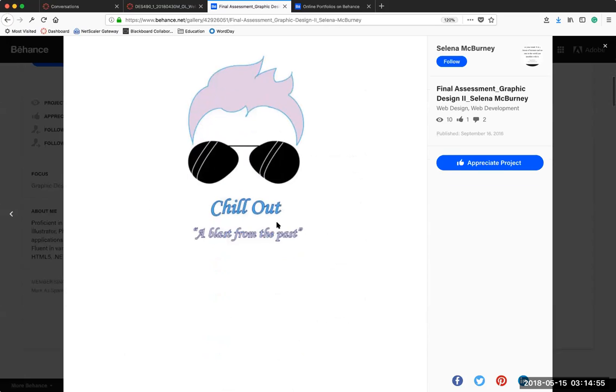I like the logo here. The one suggestion I do have on the logo is the black sunglasses are extremely distracting in this logo. So one of two things could help here. A, you use a brighter shade for the hair so that the black mixes with that and it's not so distracting. Right now, those sunglasses are the visual of this logo, and you want them to see the whole thing, not just this one aspect.